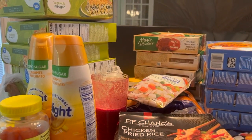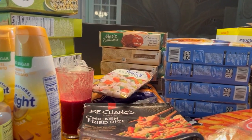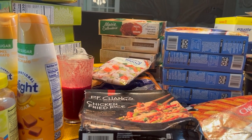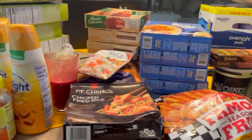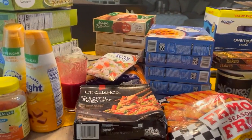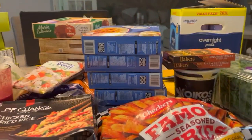Okay, guys, so I have made it home, and we're gonna go over this grocery haul. I spent $110, like I said, at Walmart, and this is what I got. For $110. I know it don't look like a lot, but we all know, it looked like a lot for today, especially with how high things are.